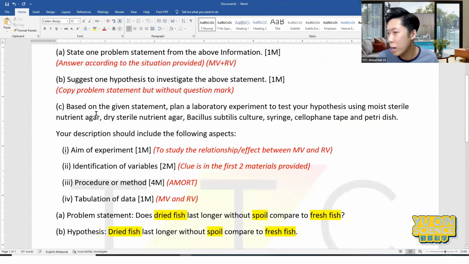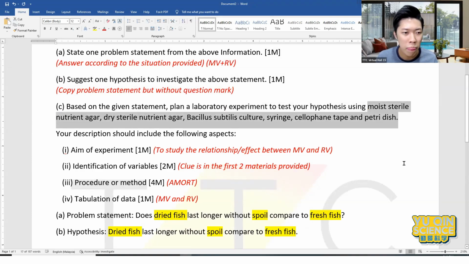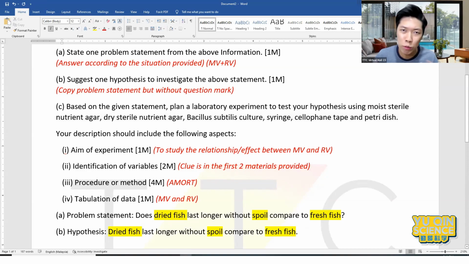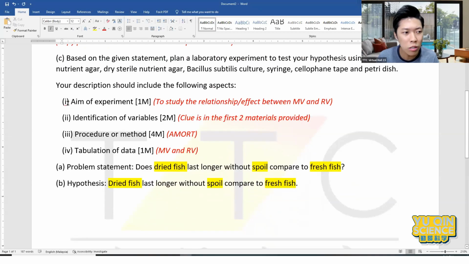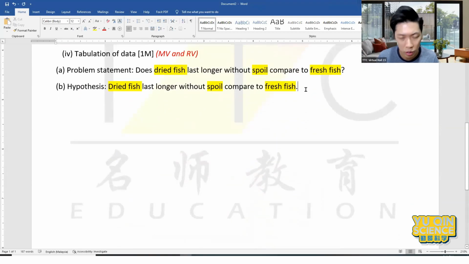So C, it's time to come back to reality, which means back to your original experiment. If you remember a little bit of the background, this experiment has two petri dishes, two glass dishes with lids. You put the nutrient agar, then you put the Bacillus subtilis, and then you let it grow and see how many bacterial colonies, how many white spots, are on the petri dish. So you need to have some basics on that. Okay, so C1, aim of the experiment. Let's get to this straight away.